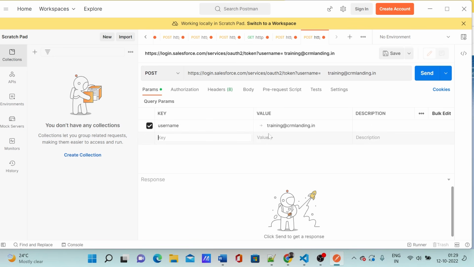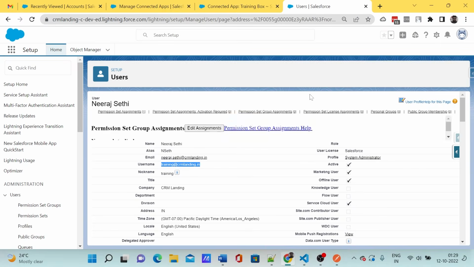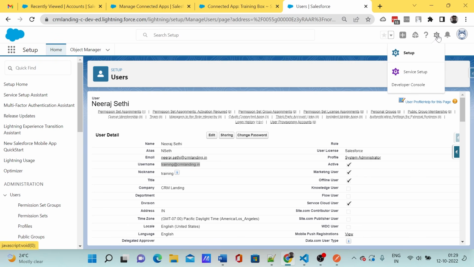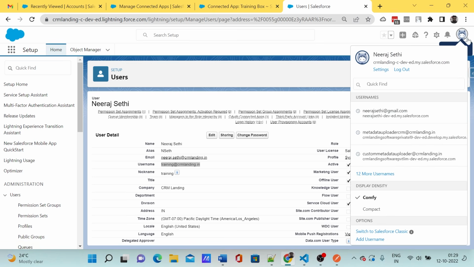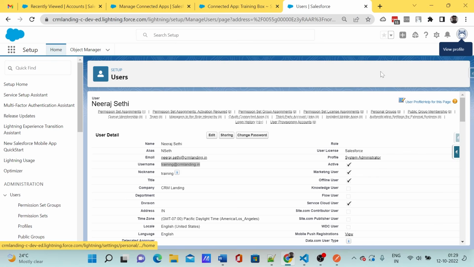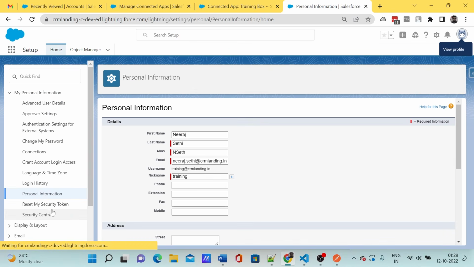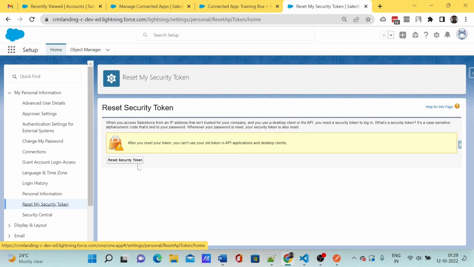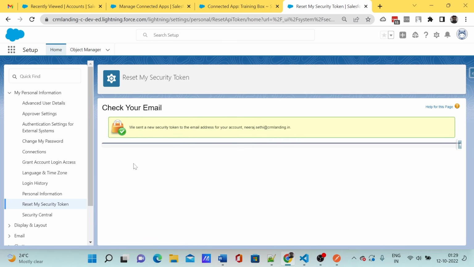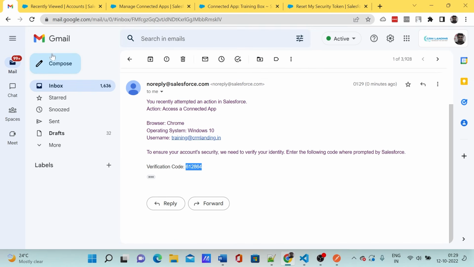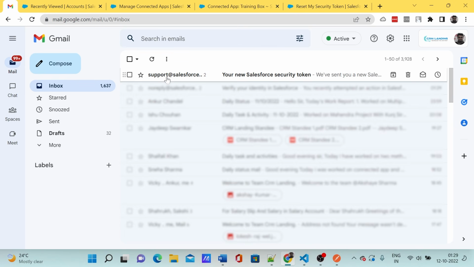After that, the second parameter is password. Password should be your password, and we need to provide the security token. In order to get the security token, we need to click on this profile icon, click on settings. Here we have the option called reset my security token. Now click on reset security token. If I navigate to my email, I will get one email from Salesforce.